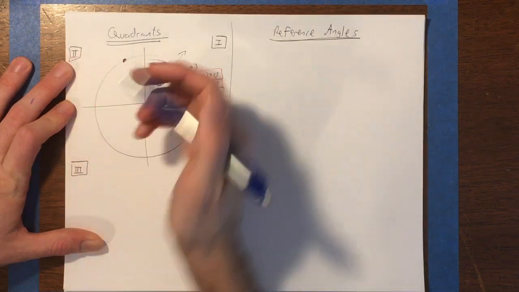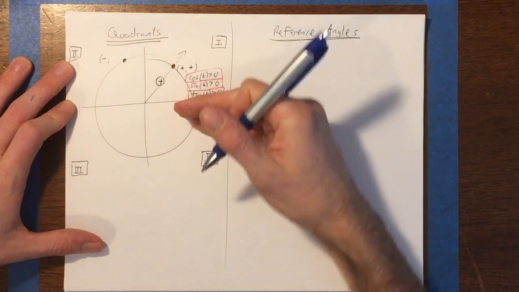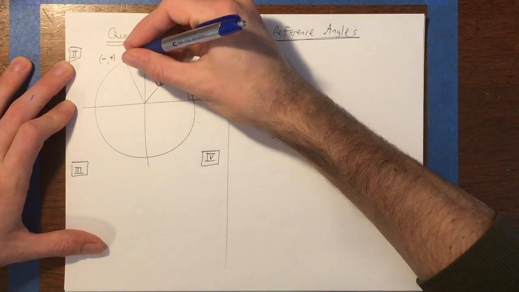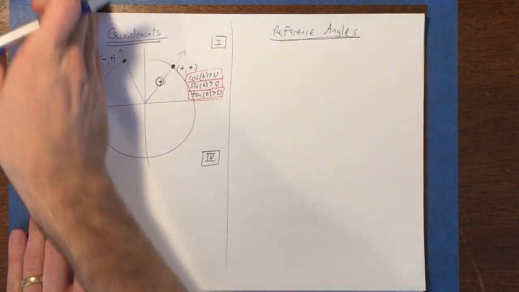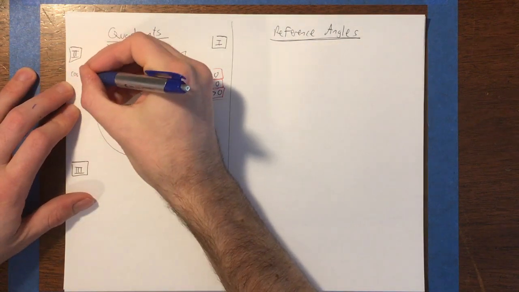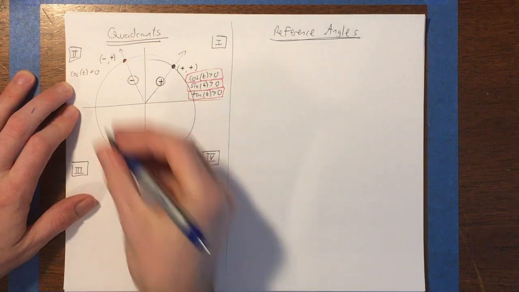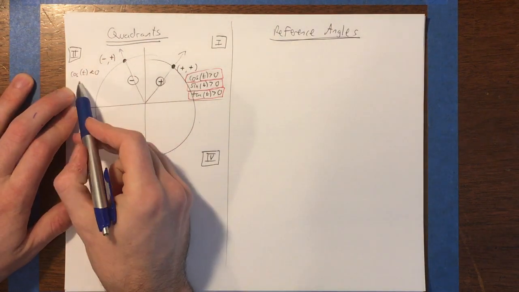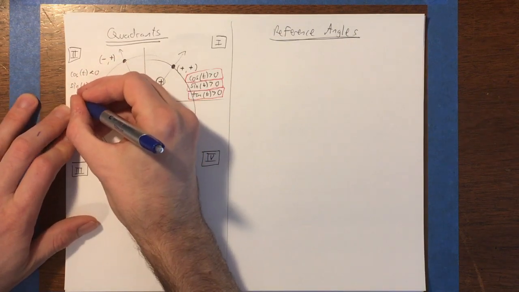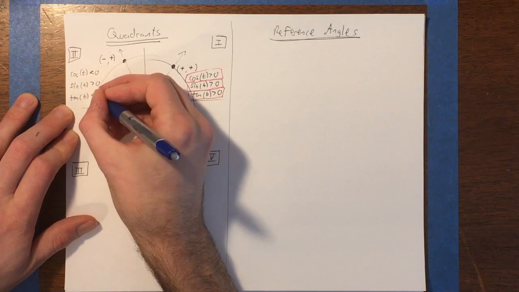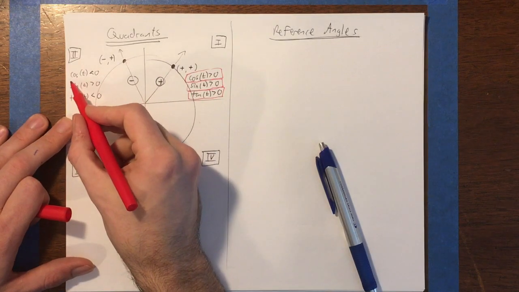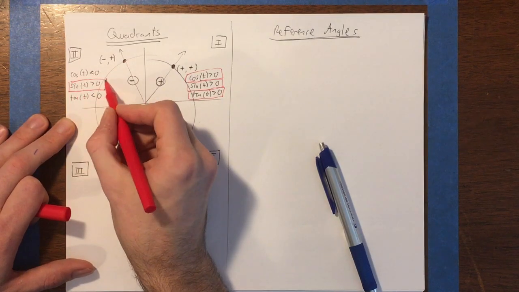because it's to the left of the y-axis, the x-coordinate is negative, but it's still above the x-axis, so its y-coordinate is positive. And this ray coming out here, because it's from left to right, it's going to be sloping downwards, it's going to have a negative slope, right? So in this case, cosine of t is going to be negative. Looking at the negative x-coordinate there, cosine will be negative. Sine of that angle will be positive, and tangent will also be negative. So the only one of those three main trig functions which is positive is the sine. I'm going to highlight the ones that are positive here.